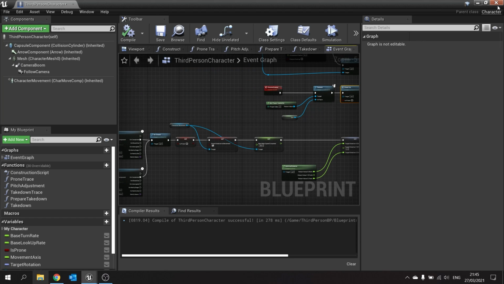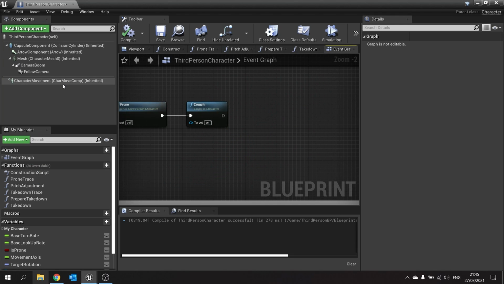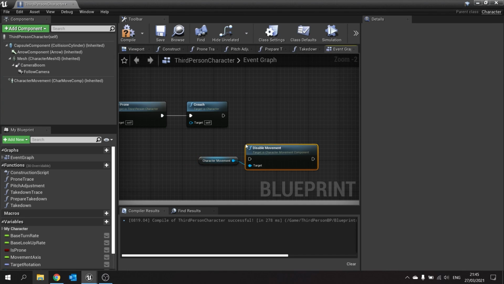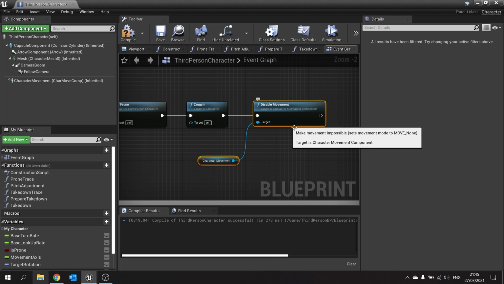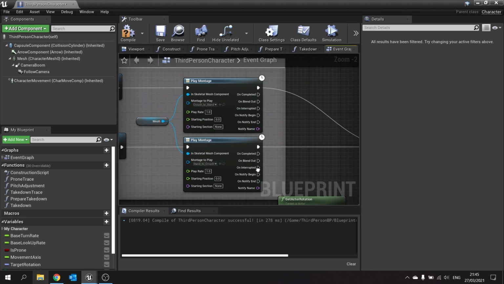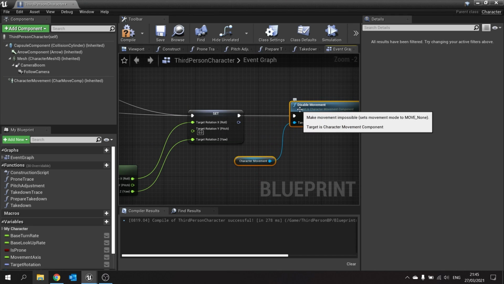So that's that. Next, all we need to do is change the sliding motion. Now the sliding motion, we're going to disable movement when we are crouching and when we're going to prone. So when we do crouch here, we're going to drag our character movement component out, and we're going to disable movement. And we want to copy that and put that at the end of this branch here for the play montage for crouch to stand and stand to crouch. I'm going to put that up here as well. So that disables the movement.